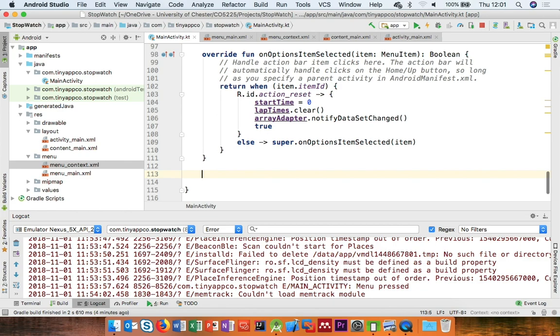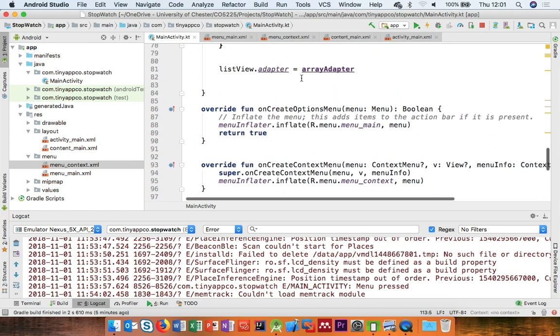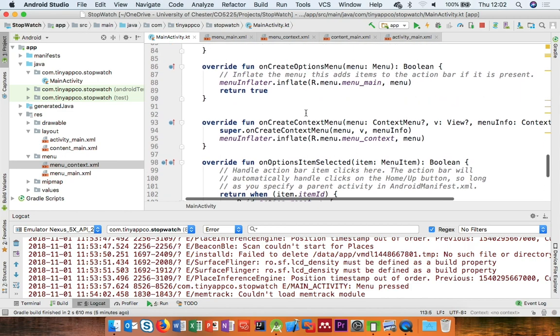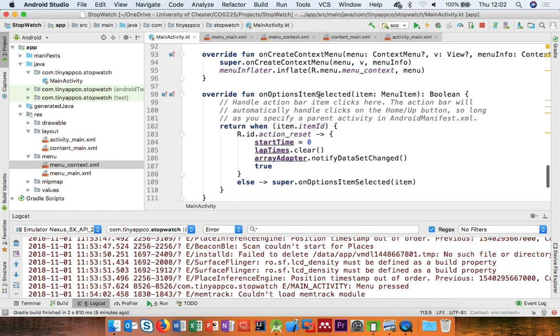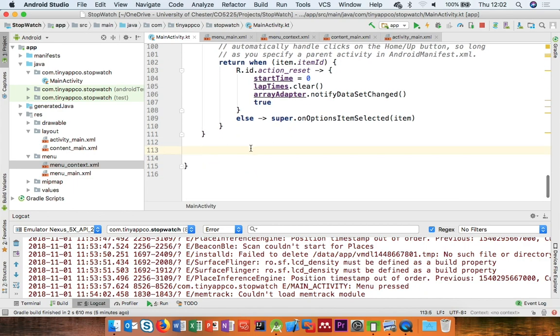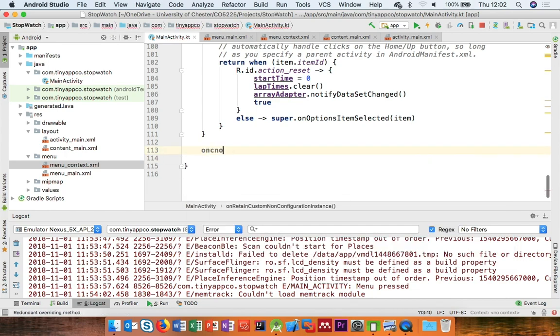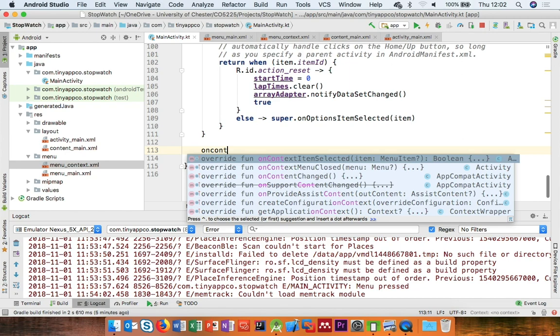I like your thinking, but the name we've given it is delete. It doesn't actually know what we want to do, and there could be other items on it. So we had onCreateOptionsMenu. We created onCreateContextMenu. Here we've got onOptionsItemSelected. So yeah, onContextItemSelected. You can even hook into when the menu's closed and all sorts.